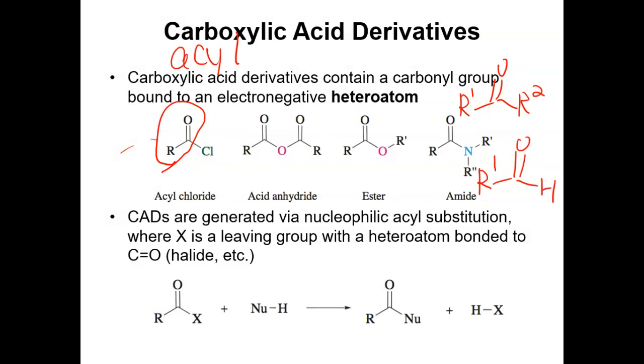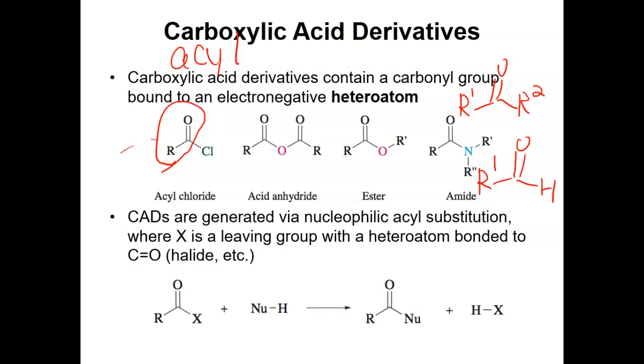Ketone and aldehyde: if you have a nucleophile react with the carbonyl carbon, you could have an addition reaction, right? But you will not have a nucleophilic acyl substitution reaction, because in order for that reaction, as we see here, this X needs to go away, right? Needs to go away means it must be at least potentially a good leaving group. But here you don't have such a leaving group, so that's why ketones and aldehydes will never undergo nucleophilic acyl substitution reaction, because of the lack of a good leaving group.